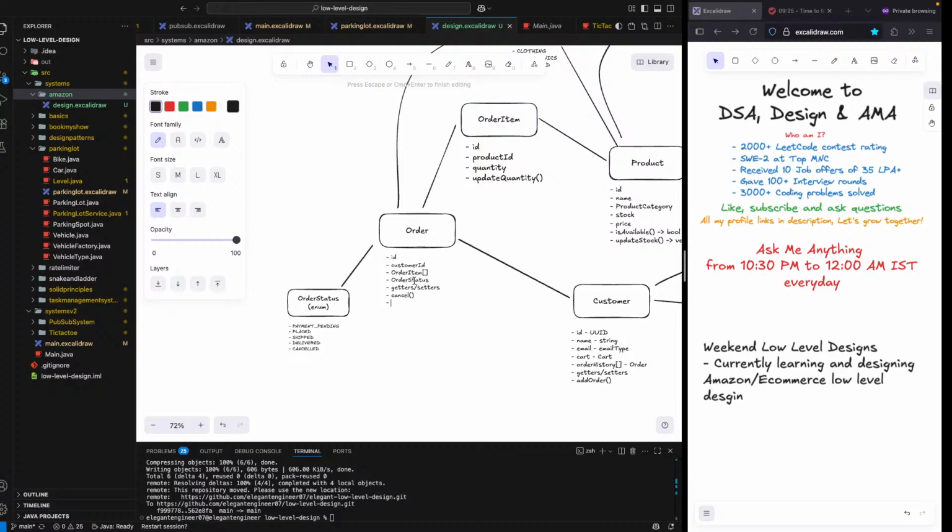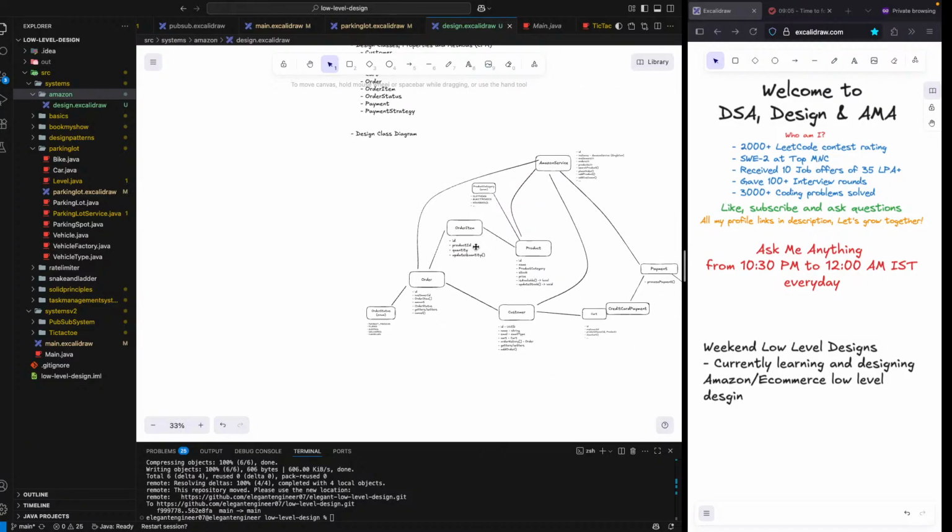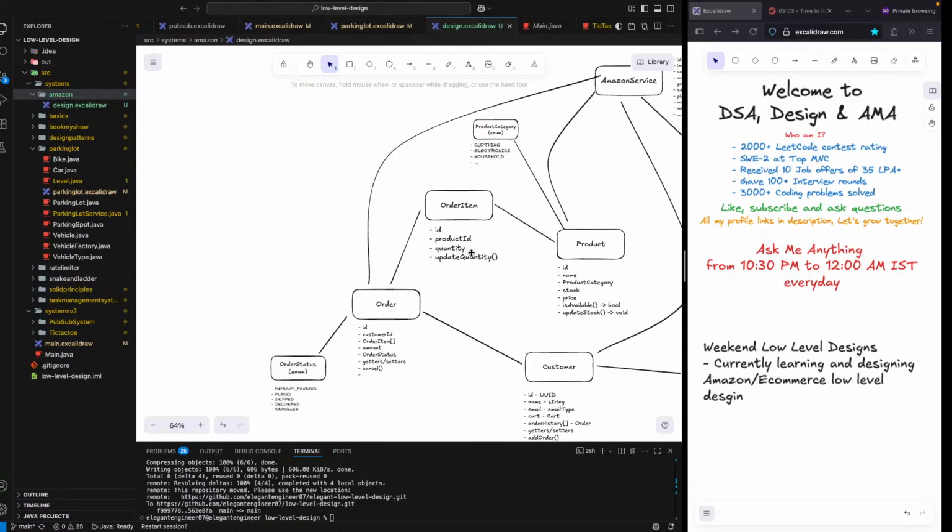What else? One of the properties of order that we missed is amount. I think it seems good enough. Let me add order ID.